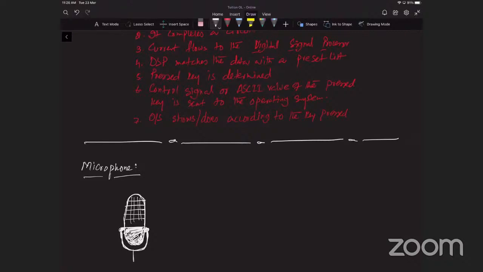This is one of the microphones that I realize, isn't it? And let's say it has a handle as well. So bring it up, and there is always a wire.